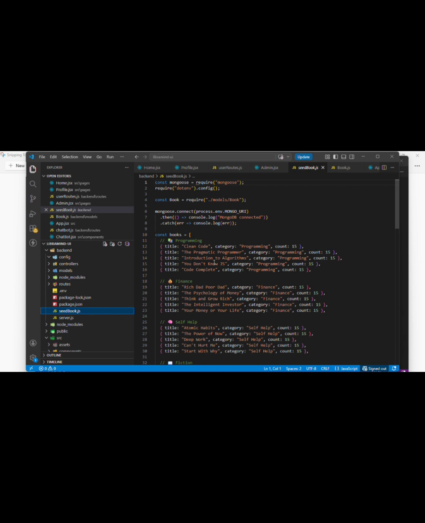Express helps to create REST APIs like borrow books, return books, and fetching users. This type of thing is created by Express. Since the frontend also uses JavaScript, using Node.js made the project easier because the same language is used in both frontend and backend.